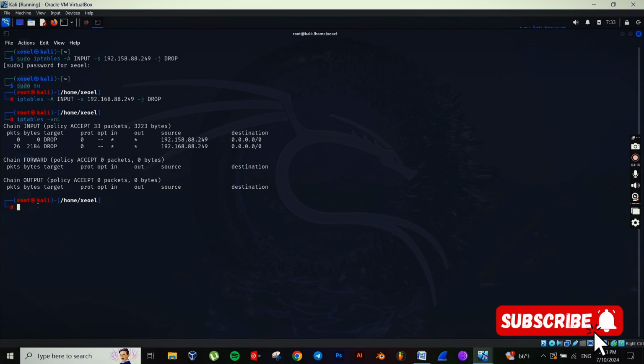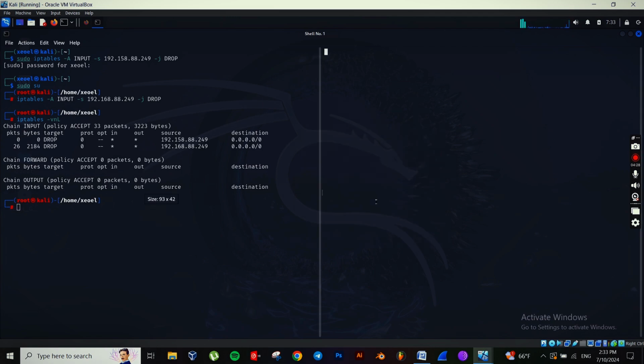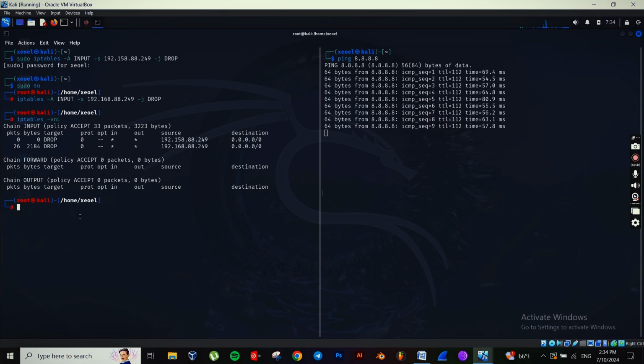The next part is to drop outgoing traffic to a destination IP address. Let's open another terminal here. First I'm going to ping this IP address. As you can see, ping is working. Now we're going to write the firewall rule to drop traffic to a destination IP address.